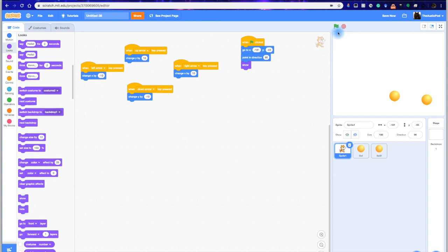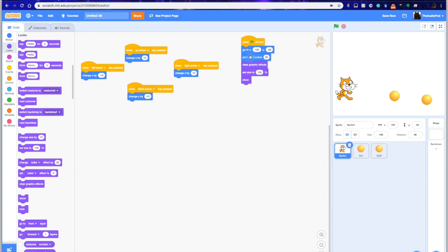Now when we click the green flag, he always resets to that position. It doesn't matter if we do all sorts of crazy things to him over here, he's always going to reset to that position. Next thing we're going to do is reset all graphic effects, and then make sure that the size is set to 0. I always have this code somewhere at the very beginning, usually when the green flag is clicked.